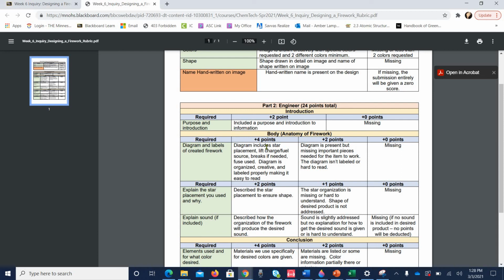So as you do this, make sure to email me if you have any questions. Just make sure that you're following the directions and using the rubric to help you. Once you're done with the Week 6 inquiry assignment, if you are doing the honors track, you can feel free to go ahead and do the honors assignment. Otherwise, if you are not on the honors track or you're not wanting to complete the honors assignments, you can go ahead and go to Week 7 if it's open. Otherwise, make sure to check the PACE chart to see when the Week 7 folder will open for you. Good luck, and then as always, let me know if you have any questions.